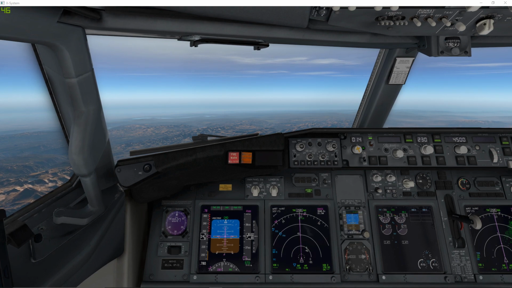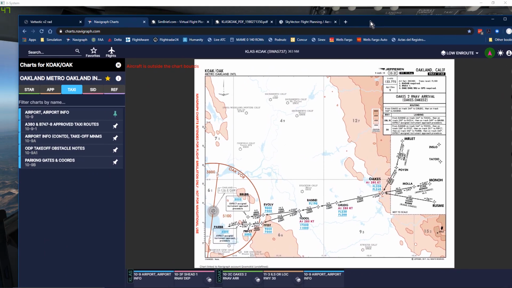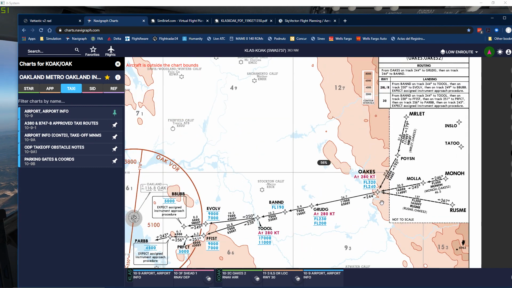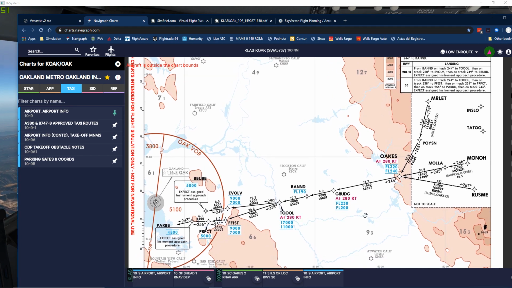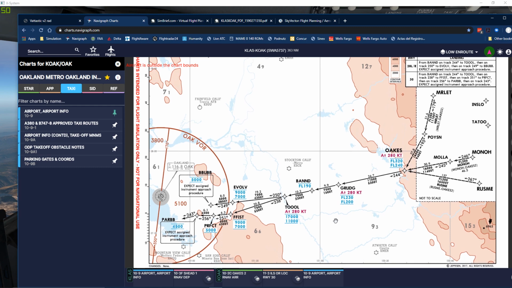Alright, so he just gave me permission to descend via the Oaks 2 arrival, which is basically by the time we go to Oaks. United 1736, you on frequency? Flight level 320. United 1736, Oakland Center, roger, maintain flight level 320 and you can resume normal speed. 320, normal speed, 1736. So right now we're somewhere in this leg here, so by the time we get to Oaks we have to be between 32,000 and 24,000 at 280 knots, and we'll have different altitude restrictions as we go down.